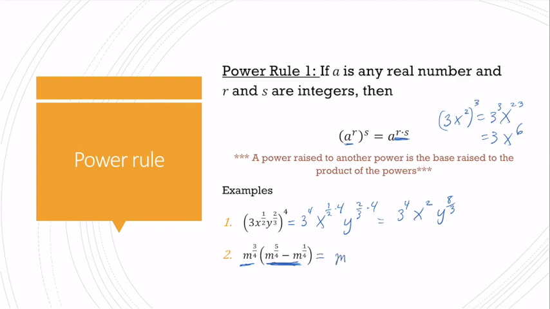So, I get m to the 3 fourths. In this case, it would be plus. Because I'm not raised to another exponent. 3 fourths plus 5 fourths minus m to the 3 fourths minus 1 fourth. Sorry, plus 1 fourth. So, I have m to the 8 fourths minus m to the 4 fourths. That gives me m squared minus m to the 1st power. And I'm fully simplified because I cannot combine any of these like terms.